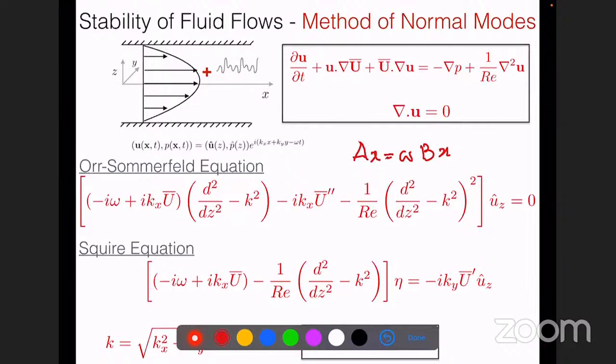Similarly here, you have a differential equation. You can write the differential equation in this form, where you can think of X as being UZ, and A and B involving derivatives and the parameters K, Reynolds, etc. And omega is an unknown and UZ is an unknown, subject to the boundary conditions in the problem. When you solve that, you get what is called a dispersion relation. This can be analytically found, or in many cases numerically found. Given the parameter Reynolds, you are trying to work out a relation between omega and K. If I supply K, what would be the relation for omega?